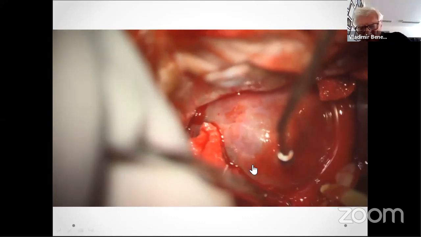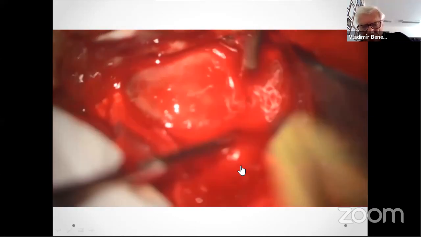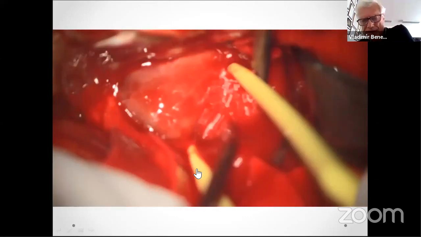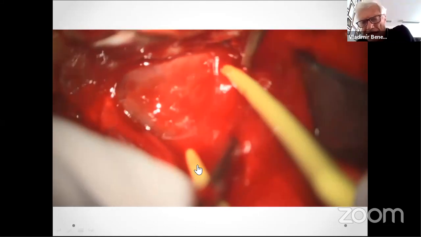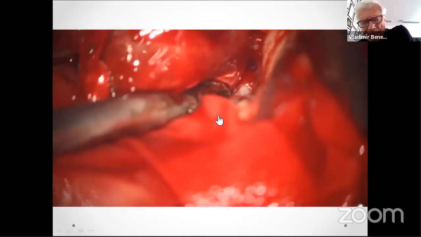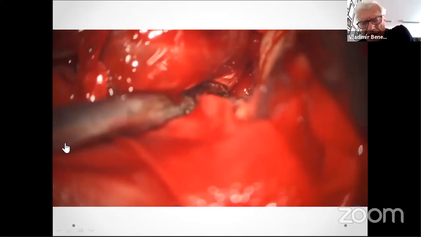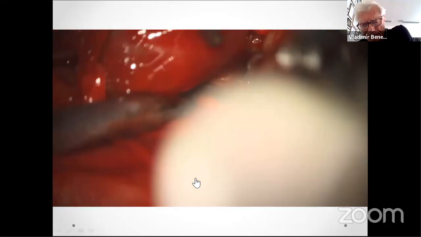Now is the time for the assistant to look for the second suction fast, for the scrub nurse to beep silently, for the anesthesiologist to be nervous. The blood flow is quite nice, but since I know where the M1 segment is, it's not really that dramatic because you can get there easily. You see, this is the M1 segment that you can put on the temporary clip just to quit the bleeding and go on with your dissection, feeling rather secure when there is the bypass in place.